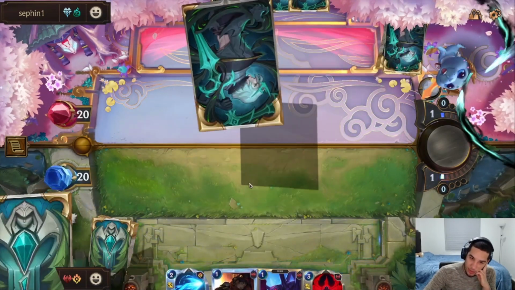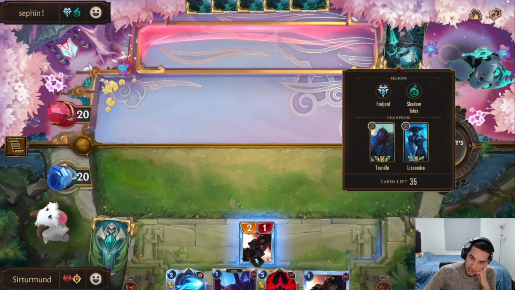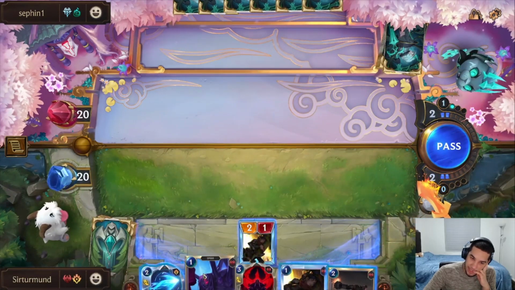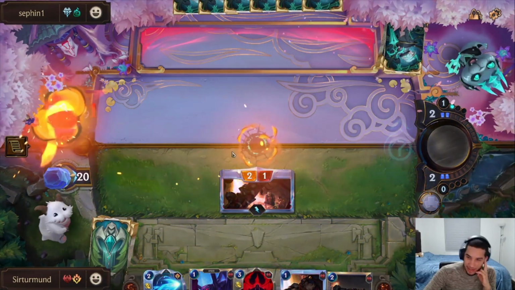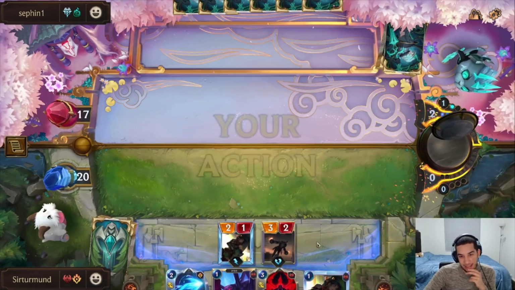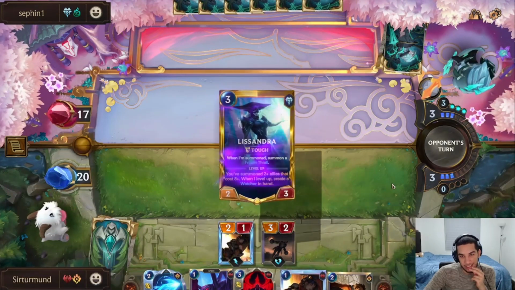We can just open with the Saboteur to try to play around a Battle Feast. If he has Battle Feast, that's too scary for me to... If he has the Battle Feast, then he has the Battle Feast. I think I'm okay doing it like that. We'll do the Grenadier, because even if he has the Avalanche next turn, Grenadier is going to be okay. If he doesn't have Avalanche, then we're not going to play around it.